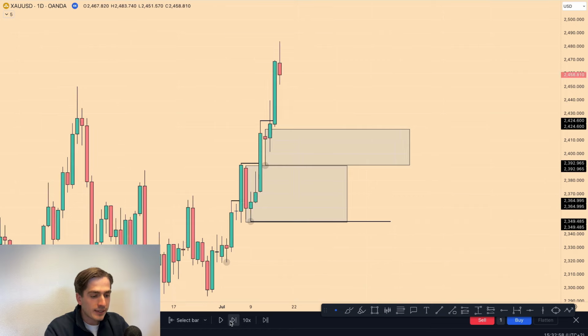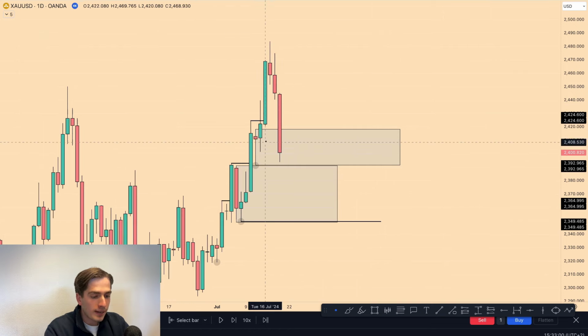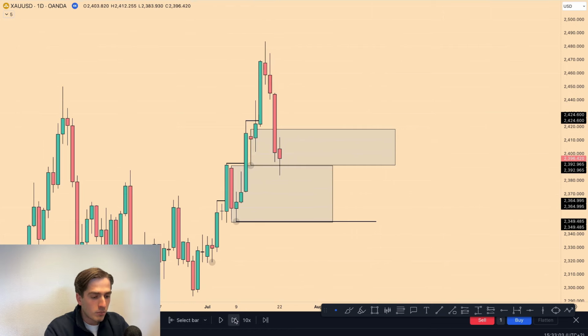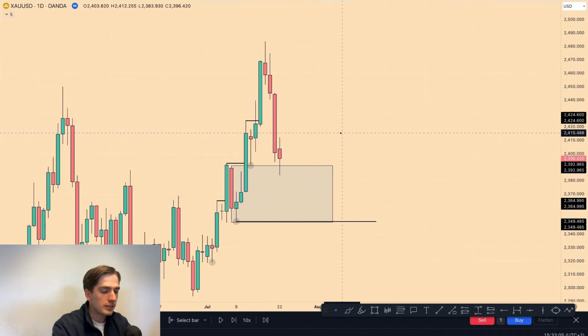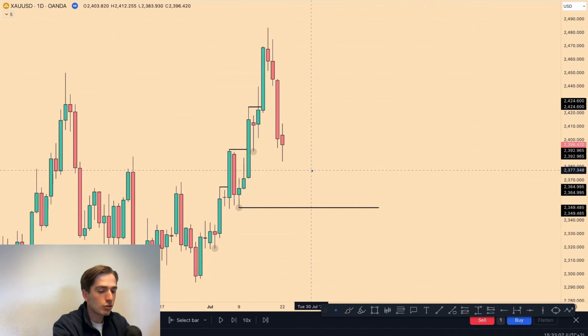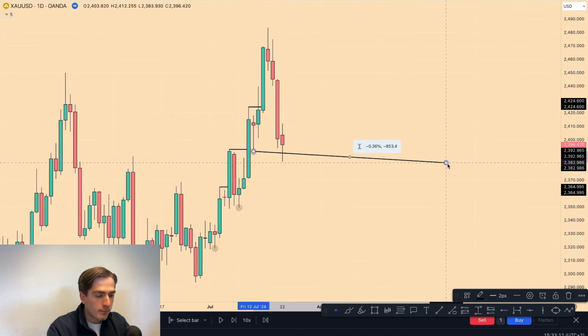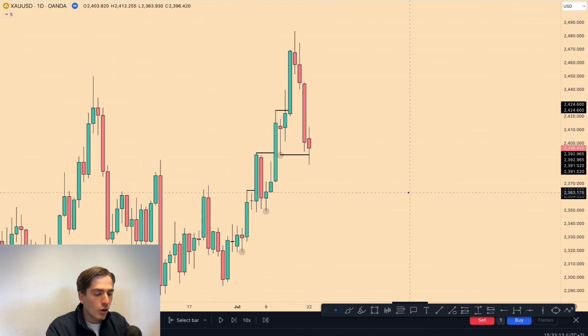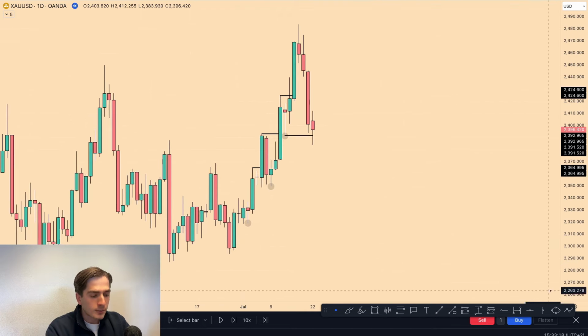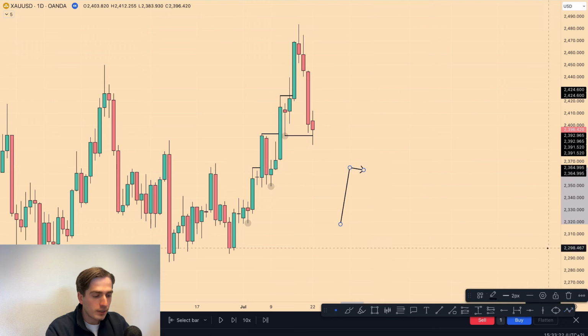So looking at the next candle, what happens? Okay, we see a pullback in towards this demand zone, but the demand zone fails. So what does this mean? It now means that we have a so-called bearish change of character. So the low of that bearish candle got broken. And again, with change of characters, you can look at individual candlestick wicks. So this to me is already, again, the trend now just simply being broken.